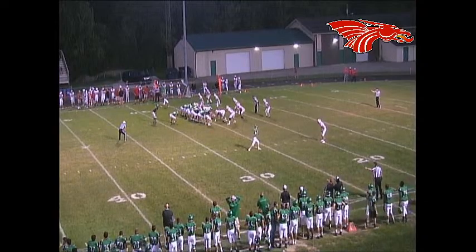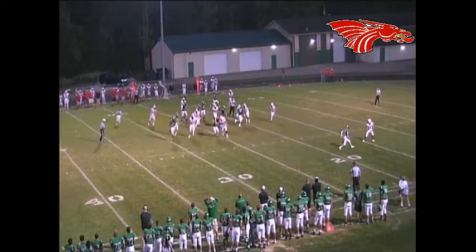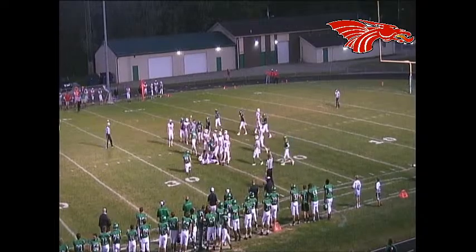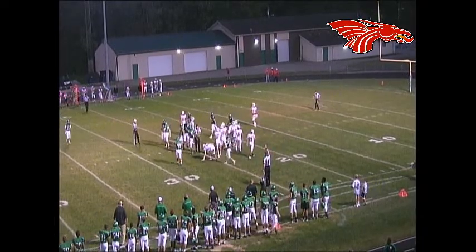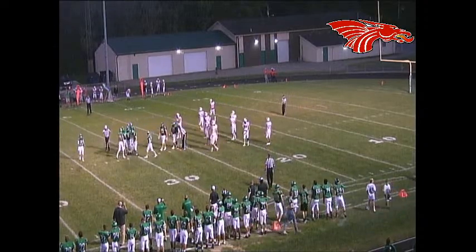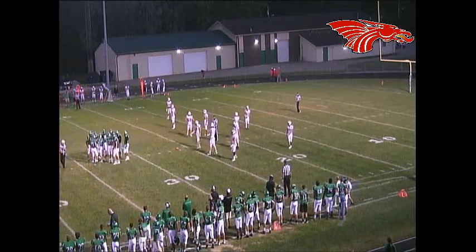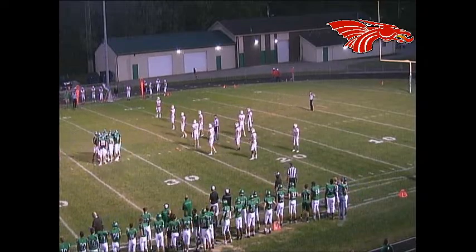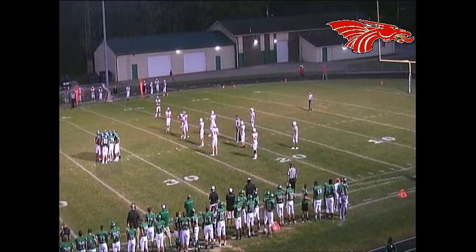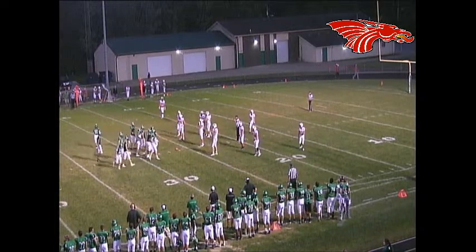And so Yorktown right back to it. Evans dotting the I. They'll toss it to him, sweep to the right. He tries to get the corner, and he does not. Great job coming up by Hunter Burks to drop Evans for a loss on the play back to the 26-yard line. It'll be second down and 11. He did a nice job of maintaining his outside position, hitting him with his inside shoulder and getting help from his backside defenders. Second and 11 for Yorktown from the Dragons' 26-yard line.